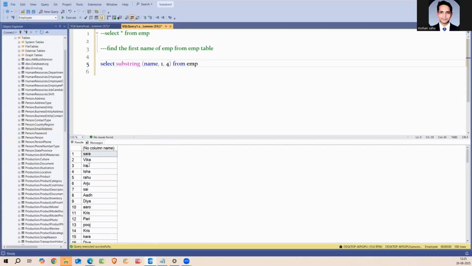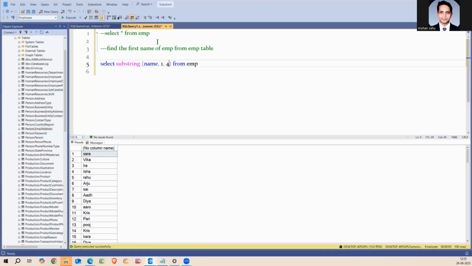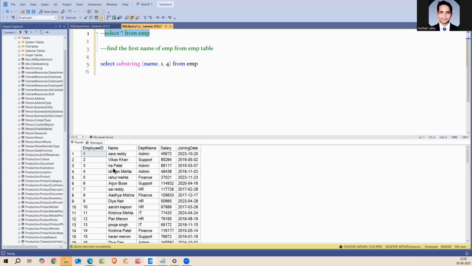We don't have only 4-letter first names. We have different names, so we can't give a static number, because this number is changing: for Sara it is 4, for Vikas it is 5, for Ira it is 3, and so on.